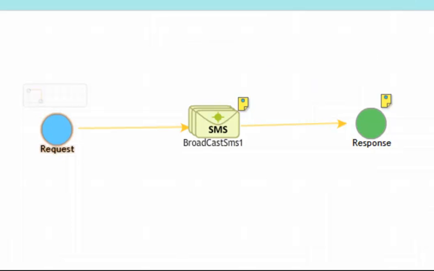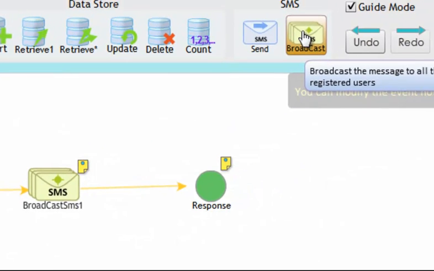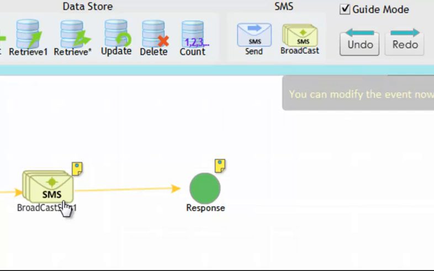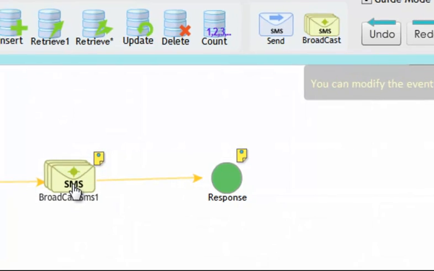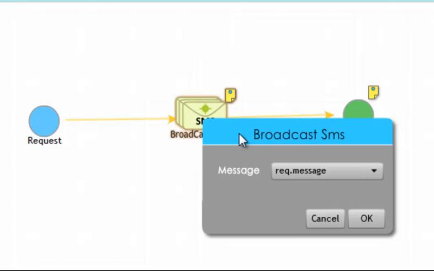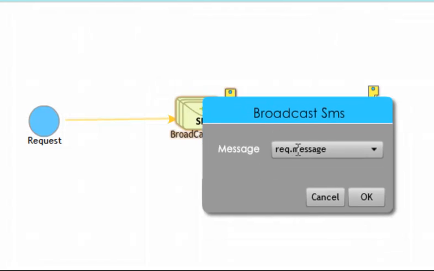You can create an instance of the broadcast control by clicking and dragging this icon. We can use this broadcast control to broadcast a message to all the registered users. So what we need is to just set the message of this control. It should be the message property of the request.